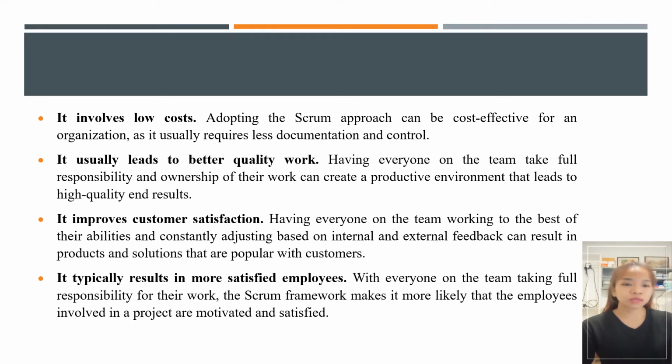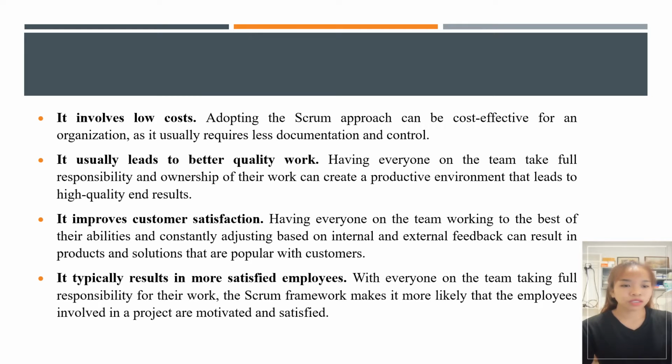Next, it involves low cost. Adopting the Scrum approach can be cost effective for an organization as it usually requires less documentation and control. It usually leads to better quality work. Having everyone on the team take full responsibility and ownership of their work can create a productive environment that leads to a high quality end result.